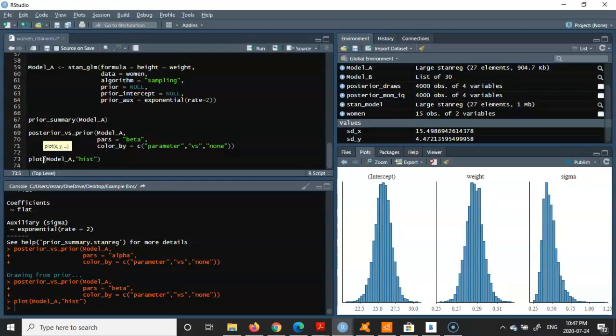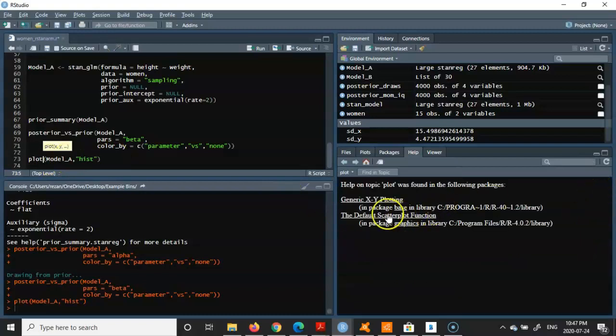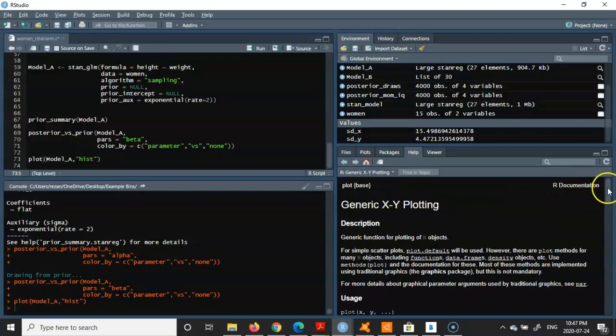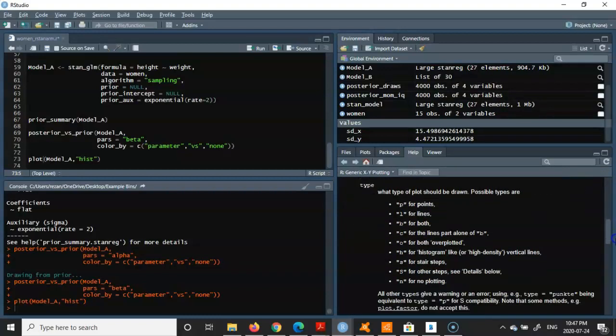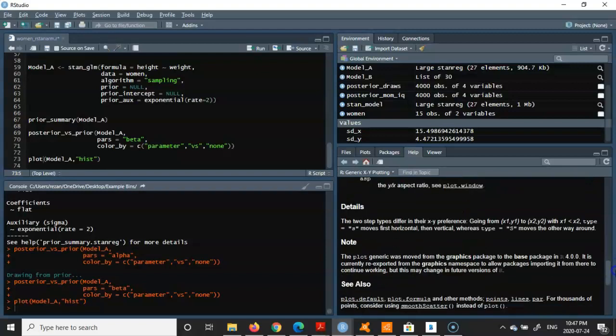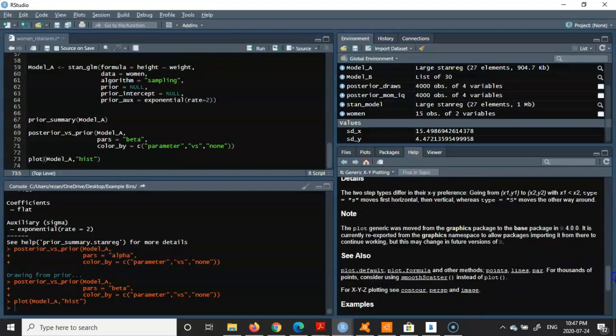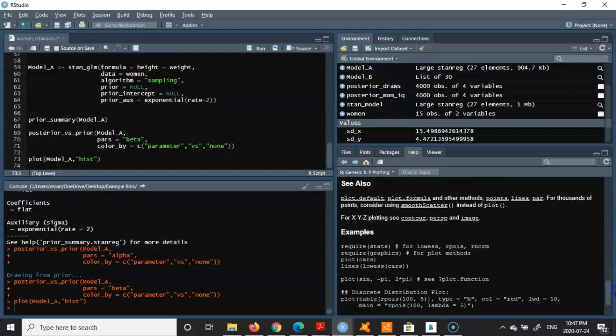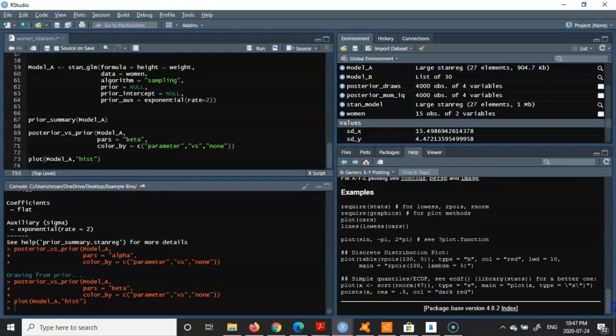You can also press F1 if you want to find more information about what other things you can put into your function. You can always read the example and familiarize yourself with the many options that you can incorporate into your plot functions in rstanarm.